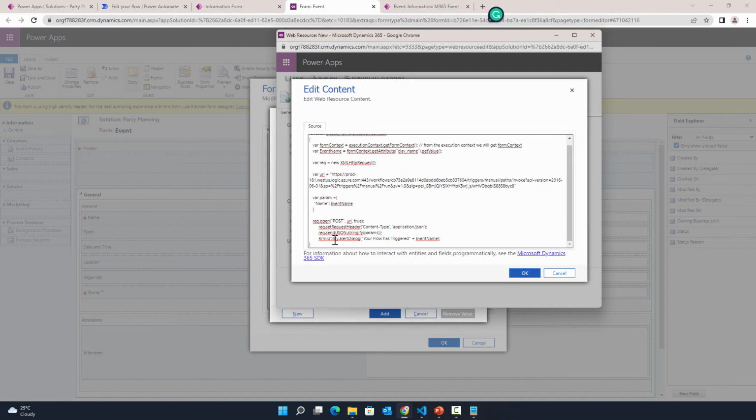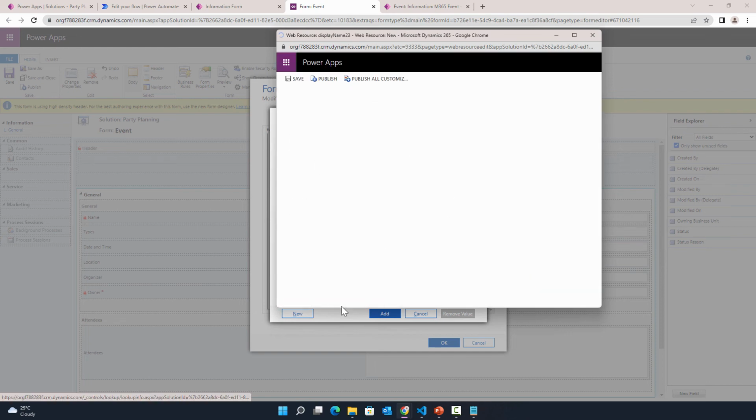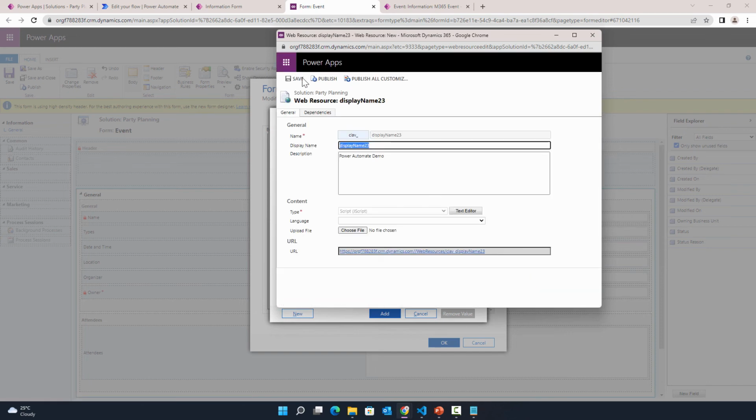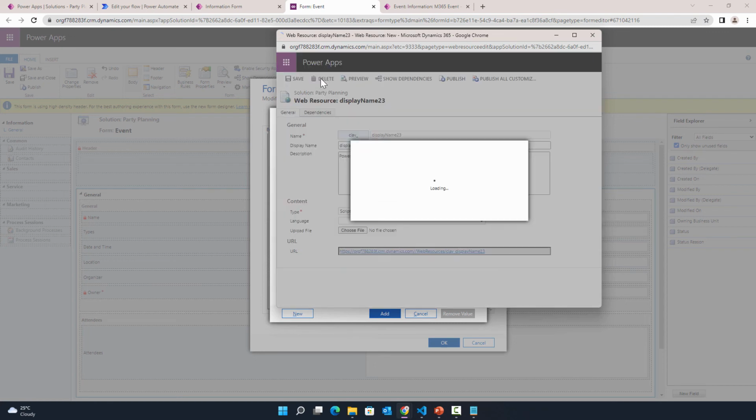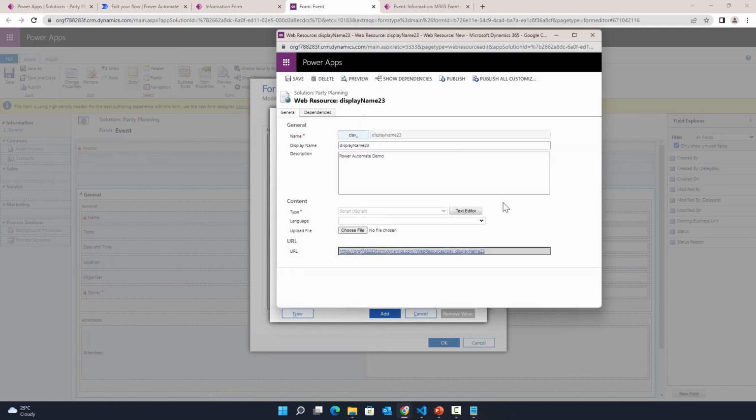Rather than showing a browser alert, we can use the Xrm API and show a good alert that would look good on your screen, right? So you can also think that we have covered the Xrm API to some extent. So I can click on OK. Now, once this is done, I can click on save. And I can, oh, no, don't delete. And I'll click on publish, right? Everything looks good till now, and I can close this.